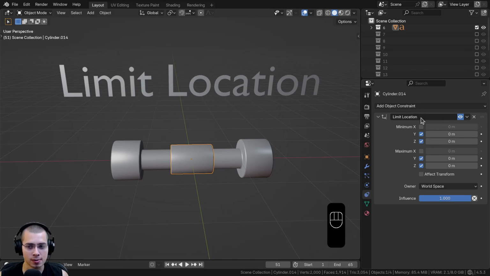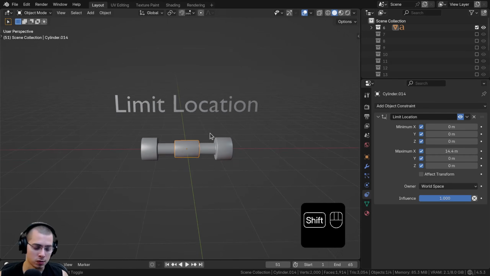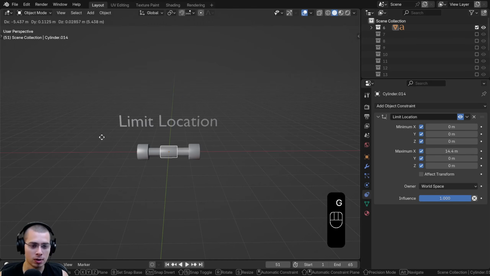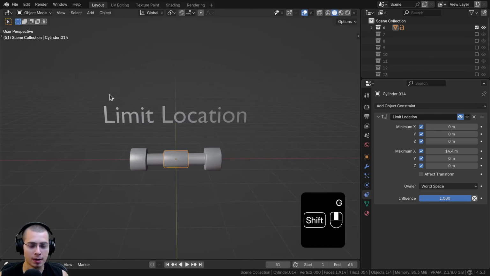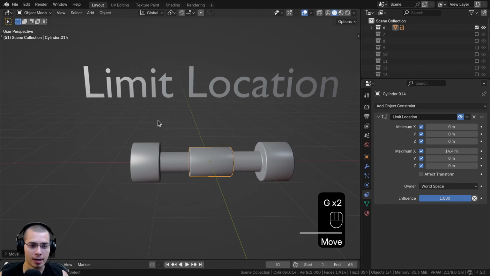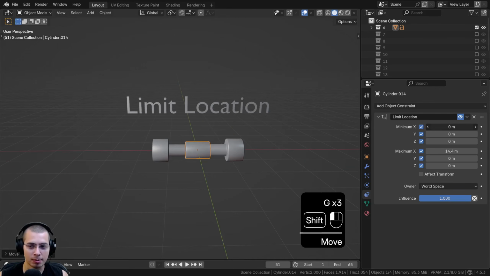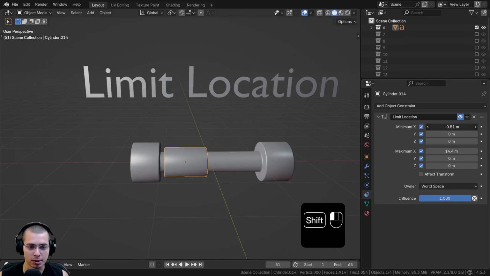and that's because we haven't turned on the minimum and maximum X axis. So I'm going to turn on the minimum X and the maximum X, and then take the maximum X value and turn this up. Now if I hit G to grab and drag this over, you can see I can move this in this direction, but because the minimum is still set to 0, I can't drag it back in this direction. So I'm going to drag it back, click and drag, and then turn up the minimum value, and just stop it right there.